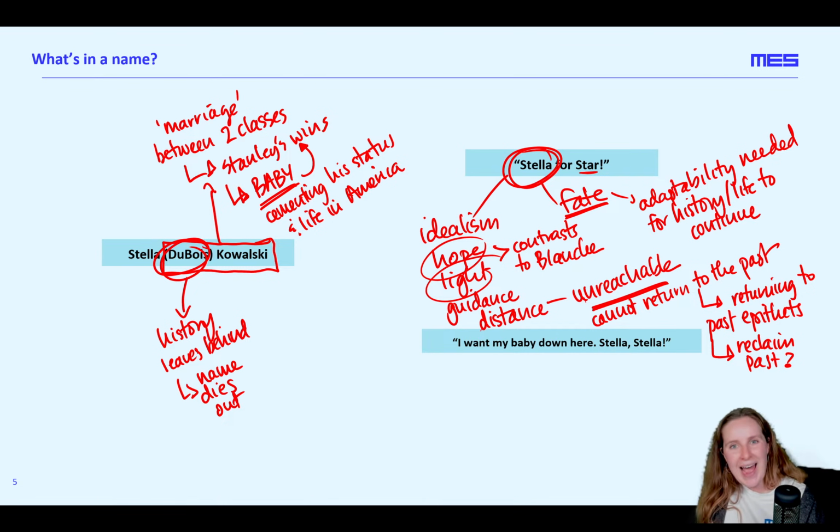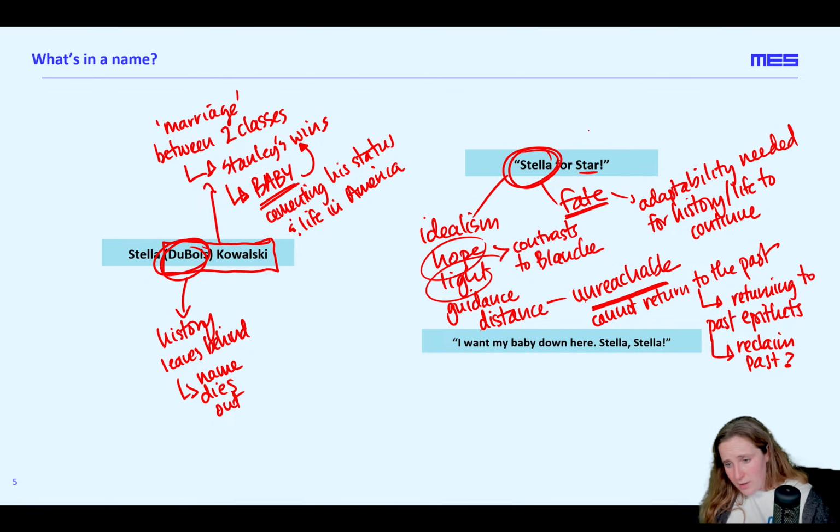So here we have this kind of outdated, old-fashioned reference to Stella that doesn't suit her anymore. And this then underlines Blanche's inability to move on because she's still thinking about the past, and she is the only one who can't see that Stella is a grown woman who is not going to be responding to things like this.